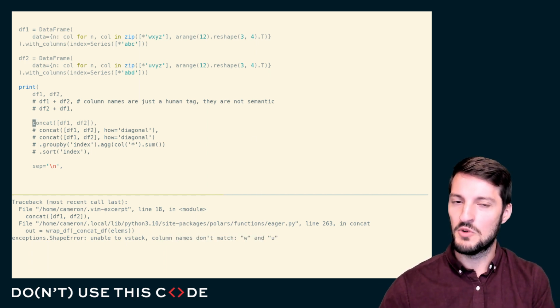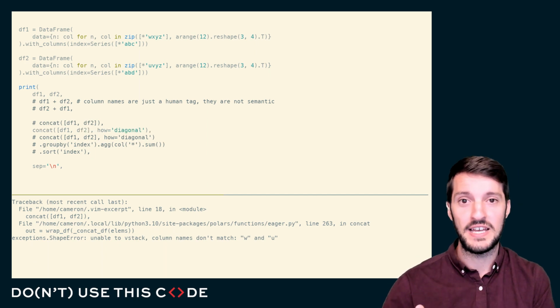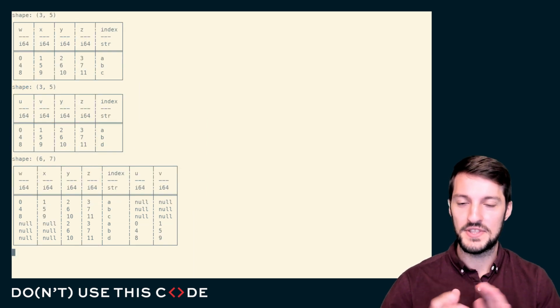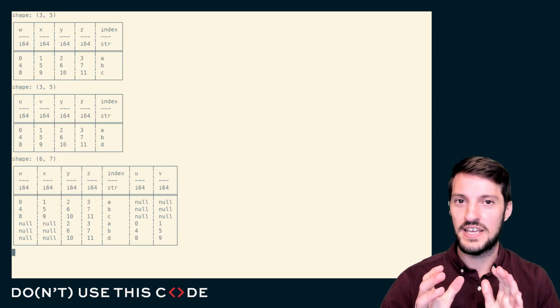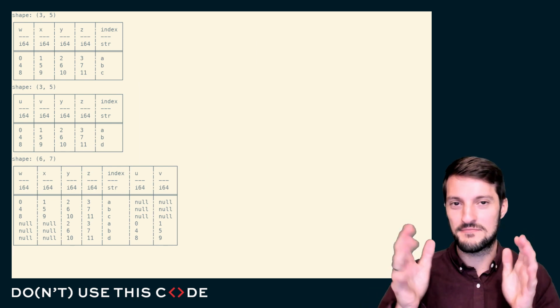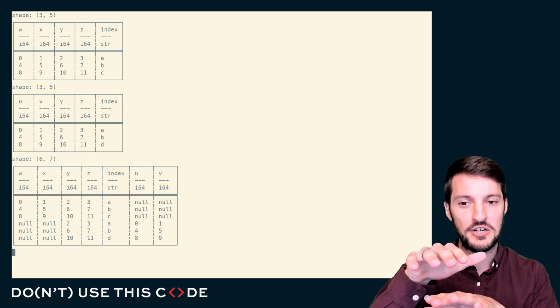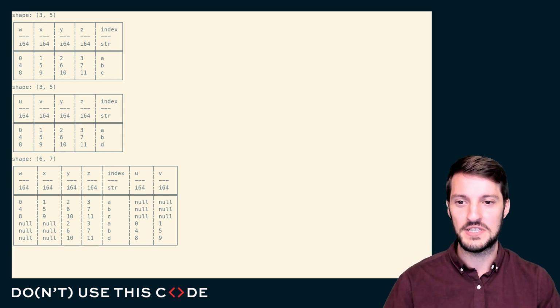Okay, well, maybe I'm just using the wrong type of concatenation. I don't want a vertical concatenation. What I actually want is referred to as a diagonal concatenation. And what this is saying is that this is essentially a vertical stack that's an outer join. So we're taking the columns that we have shared across the two things, and we are vertically stacking them. So my Y, Z, and index are all shared column names, and I actually vertically stack those. WX exists on the left-hand side in my data frame 1, and UV exists on the right-hand side.